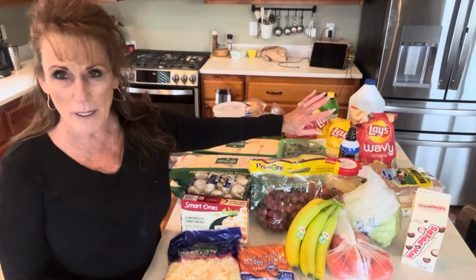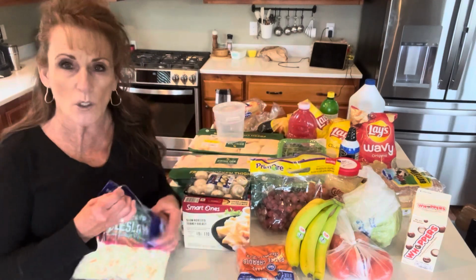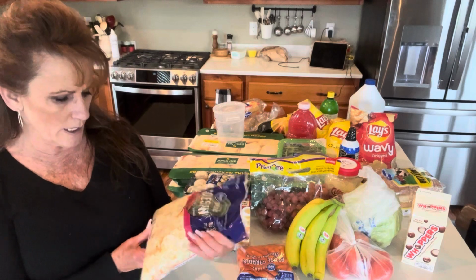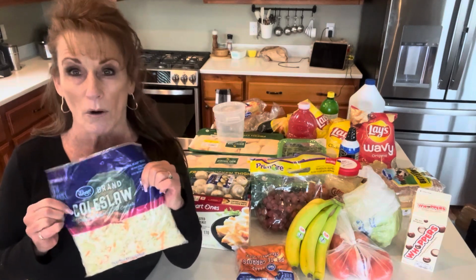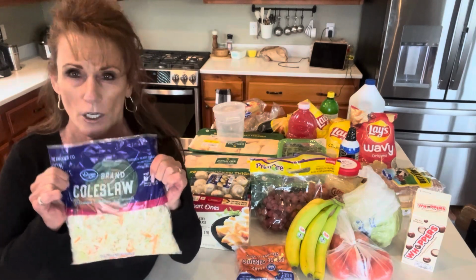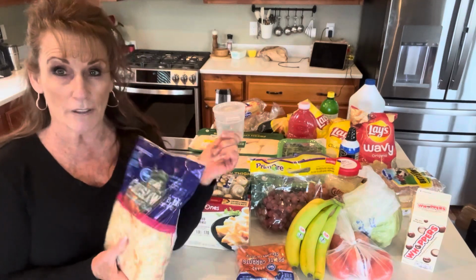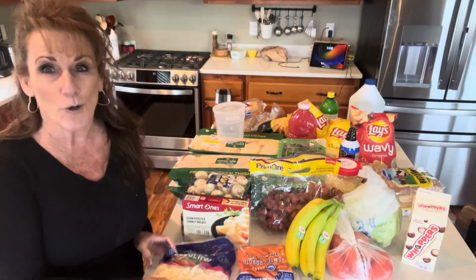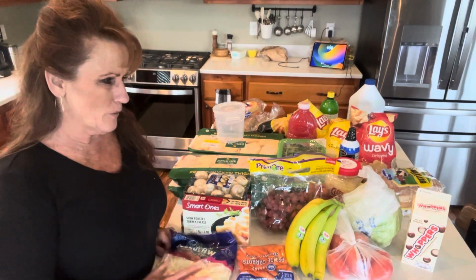I've got the 2 big bags of coleslaw out there. They were $5 a bag. This little guy is a 16-ounce bag. So I believe those are 3 or 4 pound bags. They're probably 4. They might even be 5. I don't know. They're huge. They were $4.99. This is $1.99. So if you can use that much coleslaw at one time, it's worth it. But I don't need that for us.